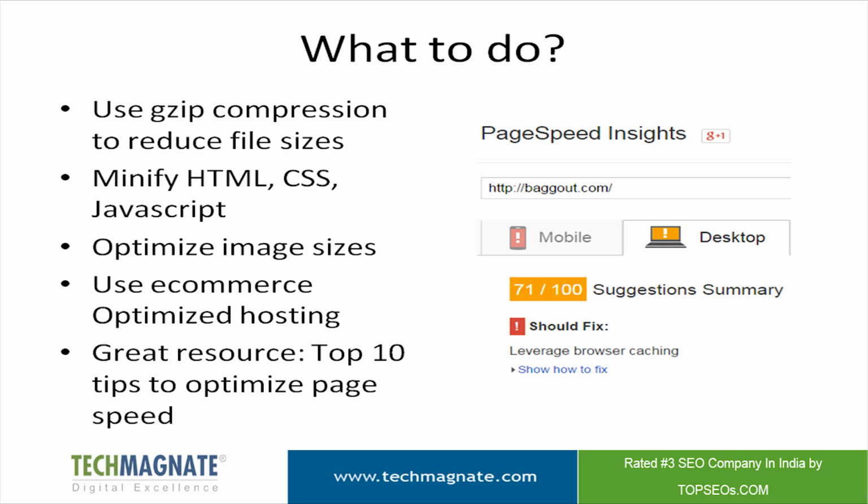Second, there is another similar concept called minify. You basically reduce the size of your CSS and JavaScript files. So again, when you are downloading them, it will take less time to download and they will render faster on the browser. Third, in an e-commerce site, you have thousands of product images. You want to keep the resolution high, so that they can look good. But there is a downside to it because it impacts your performance in terms of download speeds. So you have to optimize images to the optimal size for e-commerce.